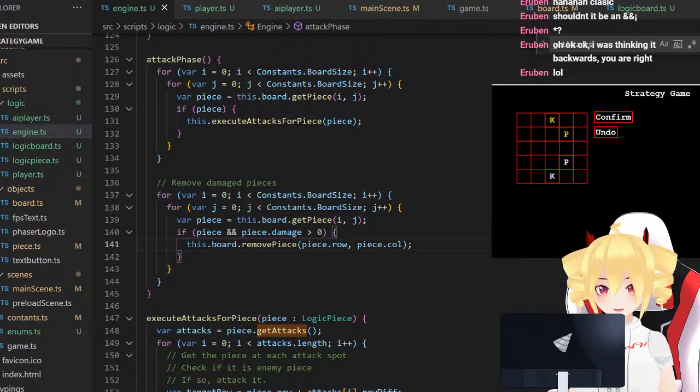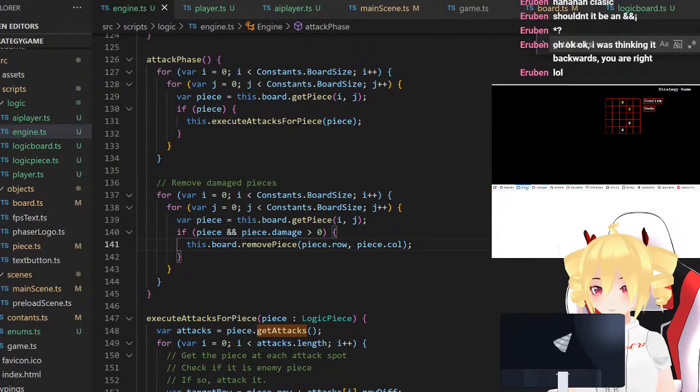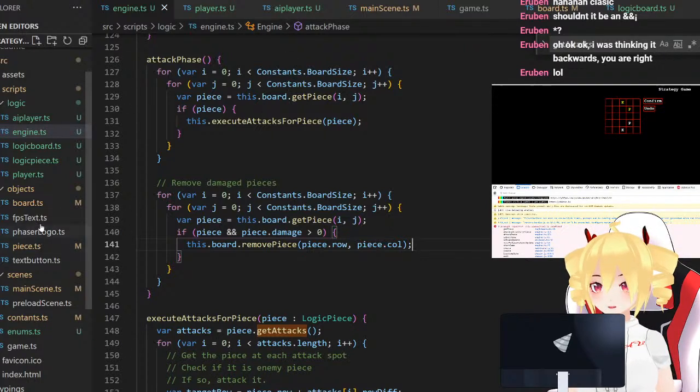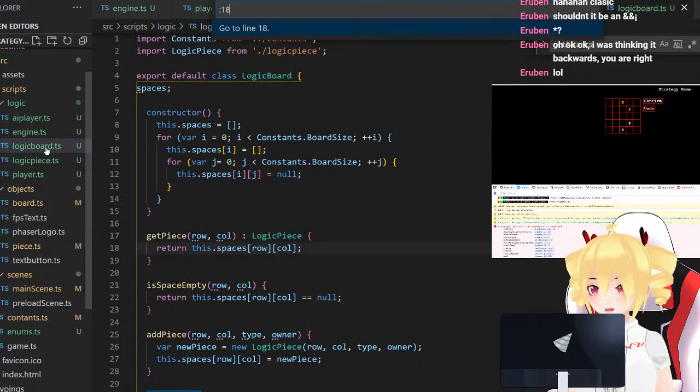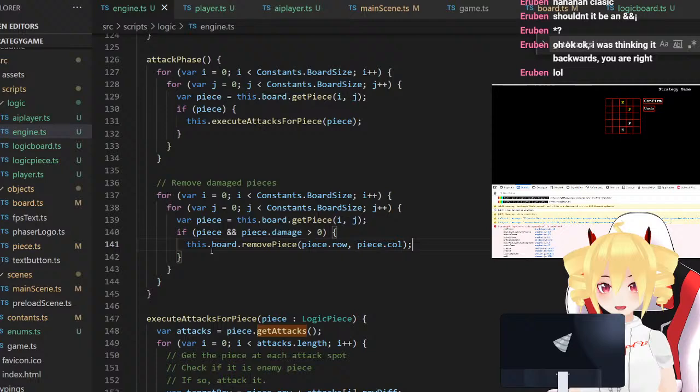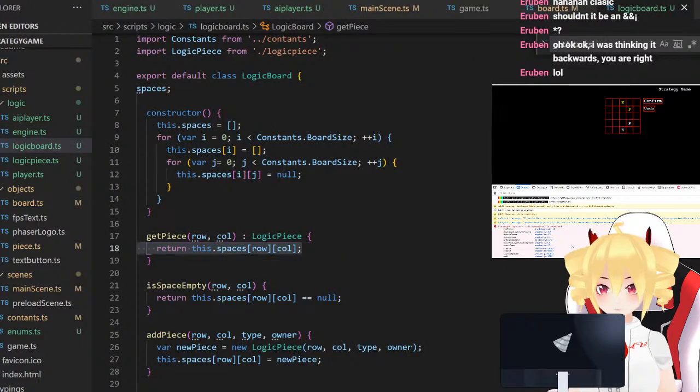Oh, something's broken. What's broken? This dot space is get piece, logic board line 18. Why is it running execute attacks for piece already?